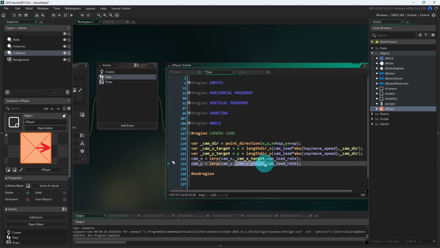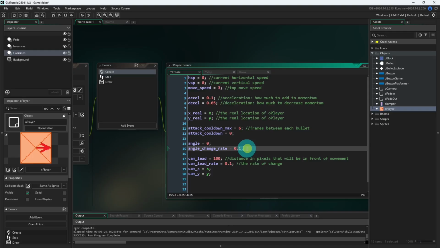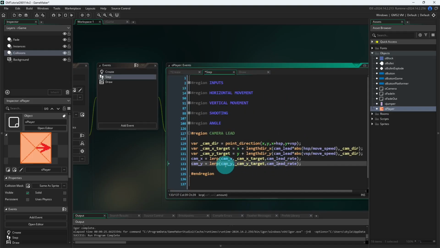I have the cam_y_target, misspelled there, which is where it wants to be. And then this cam_lead_rate is set to be 0.1 or 10%. This returns the value that is 10% of the difference between these two. And by doing this every frame, it makes it approach the target smoothly at a rate of 10% per frame.